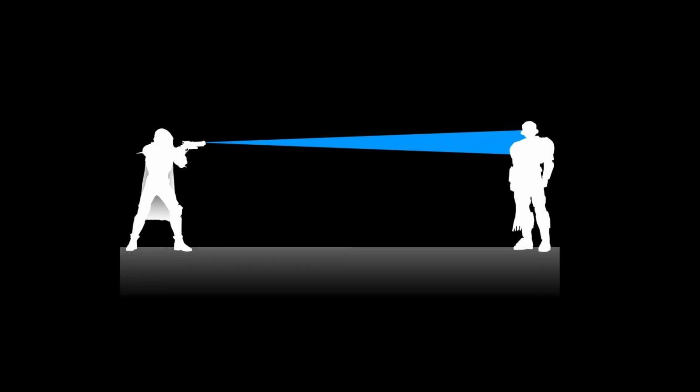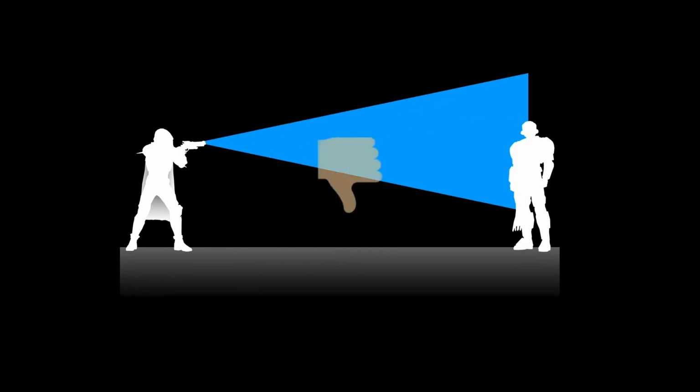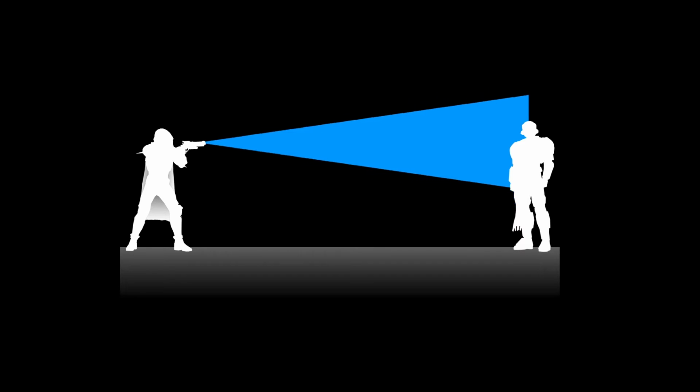The way the range and accuracy work is a bit like a flashlight coming out of your gun. The further it goes, the bigger the cone is. Of course, there's a limit to how big the cone becomes. If there were no limit, that would make no sense, and it would be almost impossible to predict where you're going to hit your target.